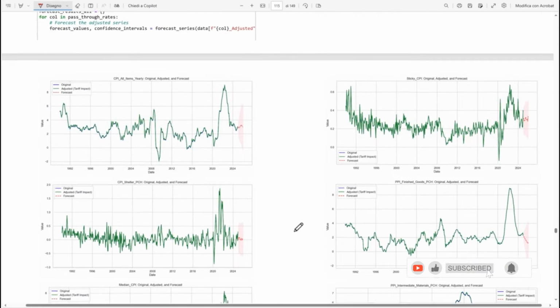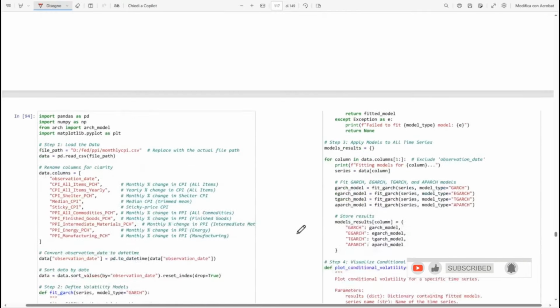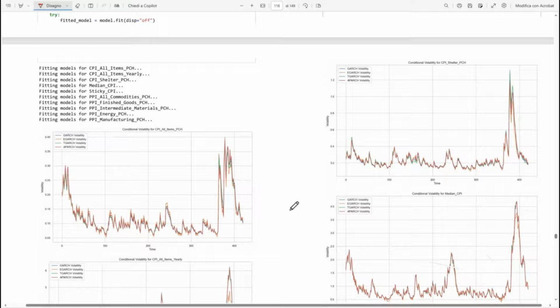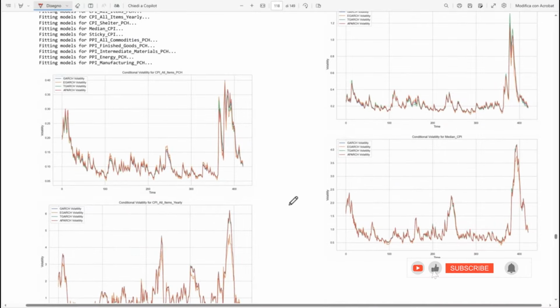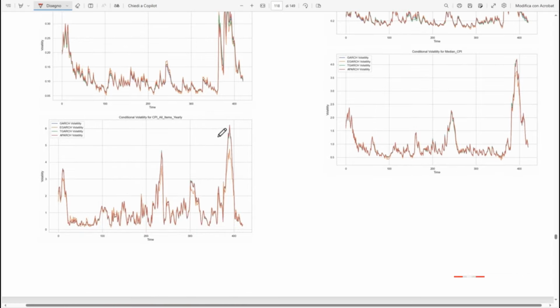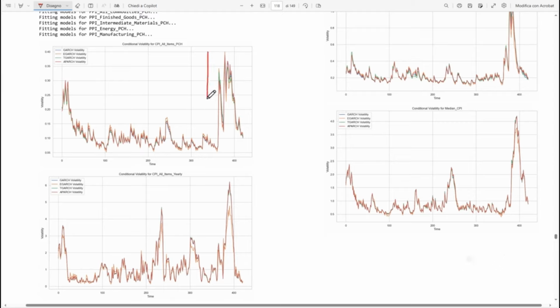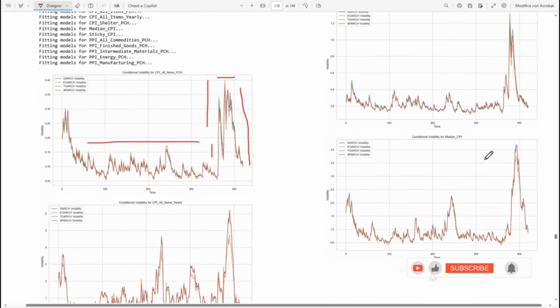I did not follow Einstein's rule, and yeah, I got the same result, which is not very nice. So what we can see here, we can try to have a look at the conditional volatility models, and we see that in the past years, even if inflation has been around this trend of conditional volatility, a little bit more than 0.15 units, between 2020 and 2024, 2025 there has been a huge spike even in conditional volatility for CPI, and we can see this for all charts.